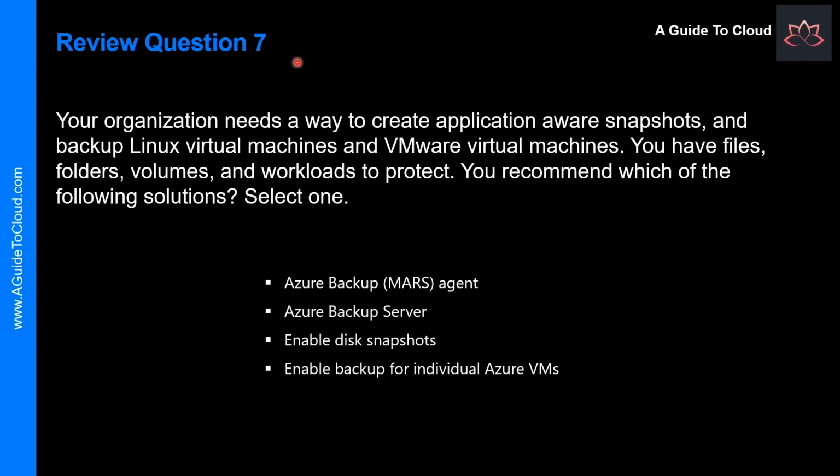Let's look at question number 7. Your organization needs a way to create application-aware snapshots and backup Linux virtual machines and VMware virtual machines. You have files, folders, volumes, and workloads to protect. You recommend which of these following solutions? Select one. So it is definitely not Azure Backup Mars Agent or Snapshot or Enable Backup for individual Azure VMs.